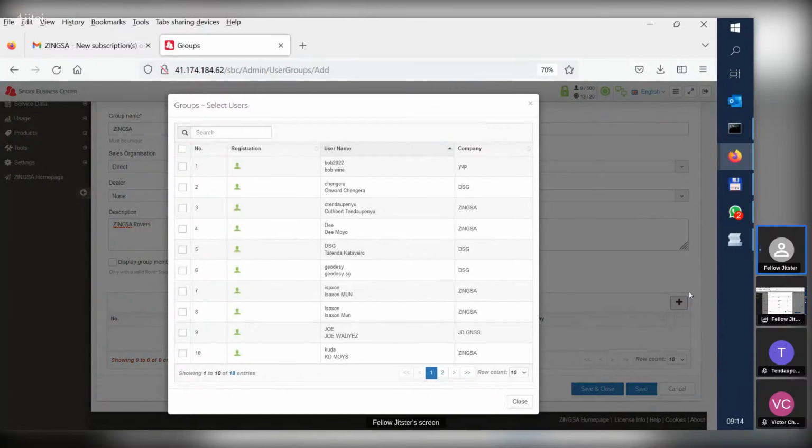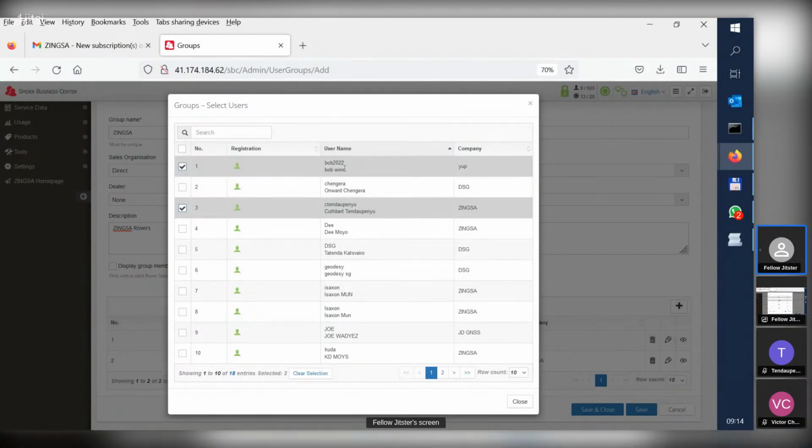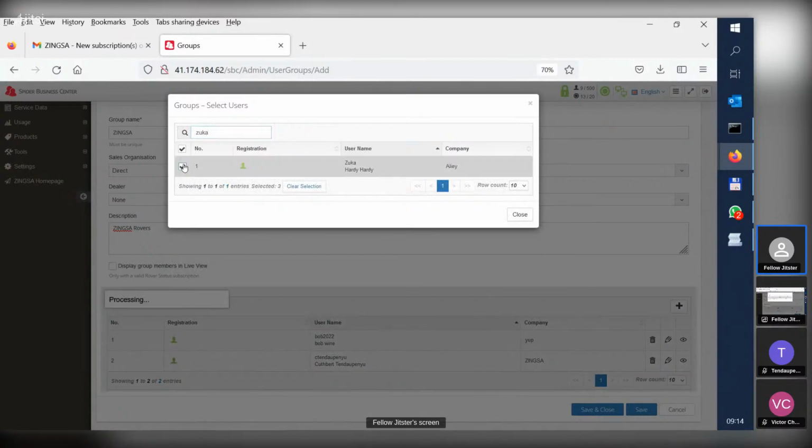So, for example, I will add, where are you? Cuthbert, you are here. Bob, you're here. And Zuka, Zuka.